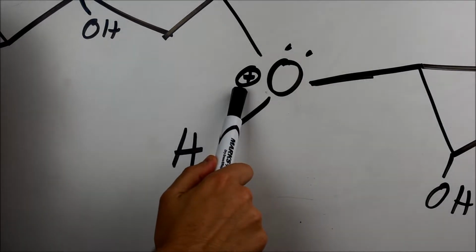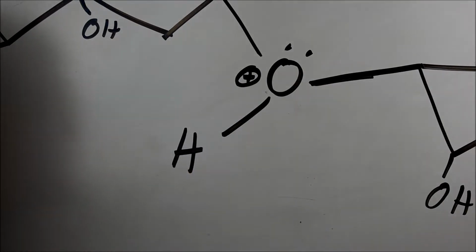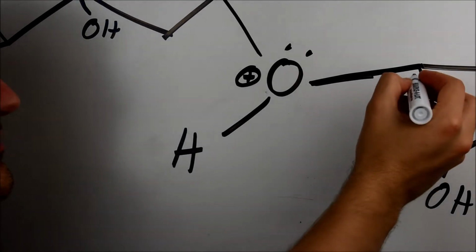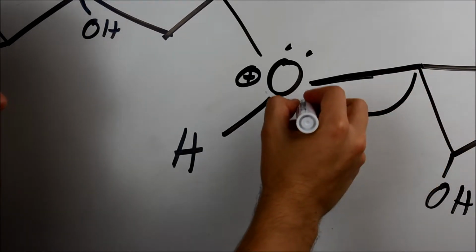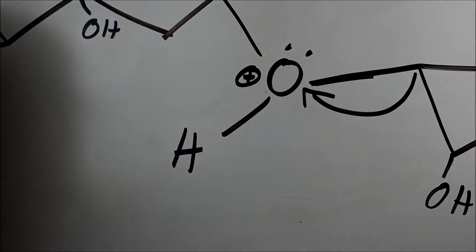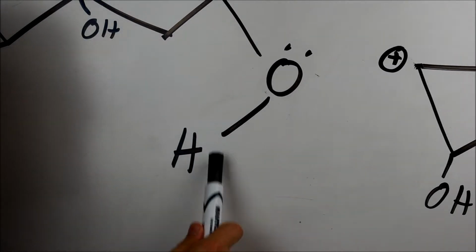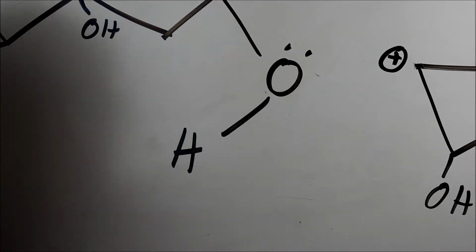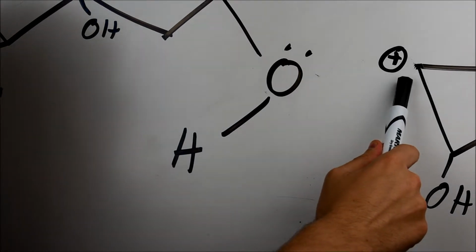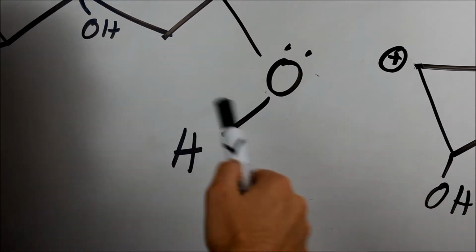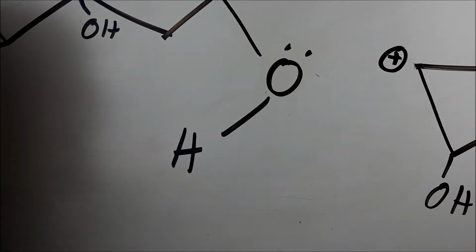That gives it a positive charge, so it wants a little bit of negative charge back. So if we come over to this carbon and give all of its electrons back to the oxygen, we then end up with an oxygen that's now neutrally charged because it's only bonded twice, 1 to the hydrogen and the carbon, but we have this positively charged carbon over here that doesn't have enough bonds. This is where the hydrolysis part of acid hydrolysis comes in.